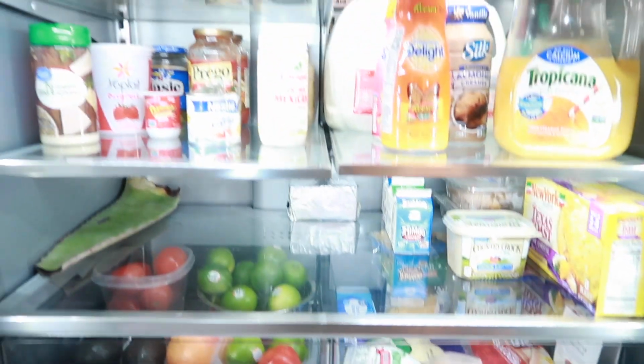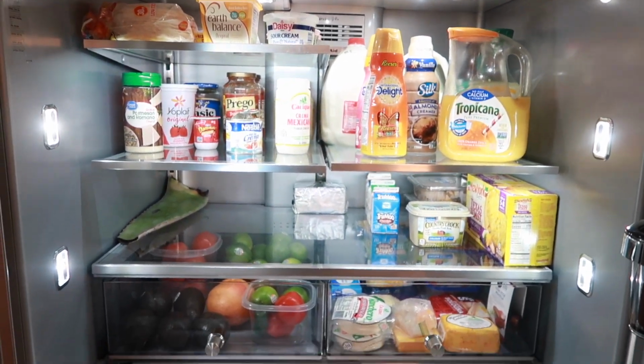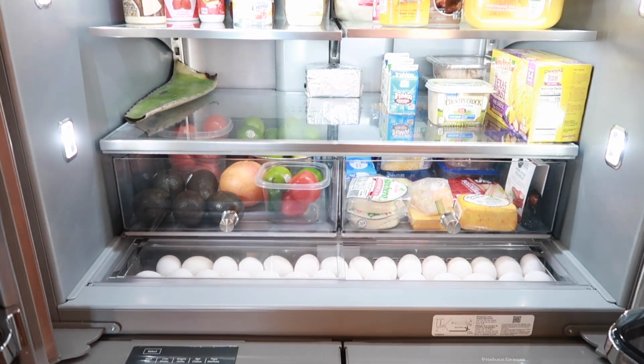Okay guys, so I am finally done cleaning the whole entire refrigerator. Let me show you guys the end result. So this is a little overview of how it looks. I'm really happy with how it looks.